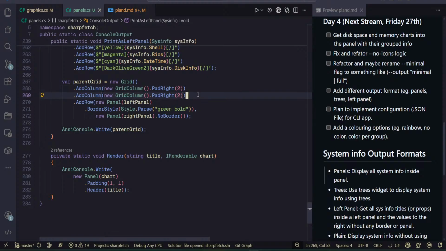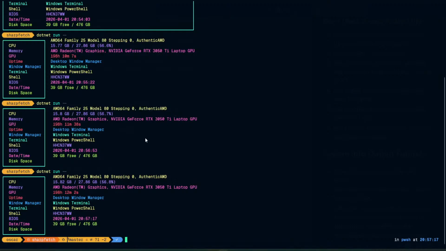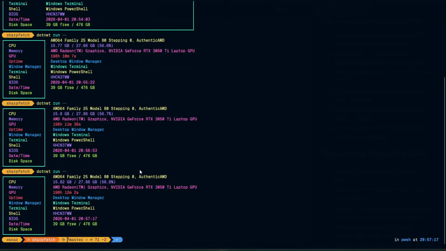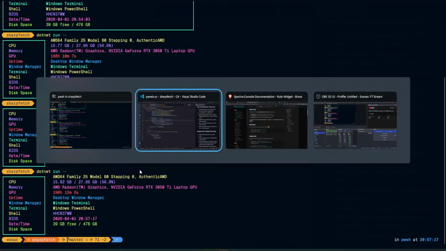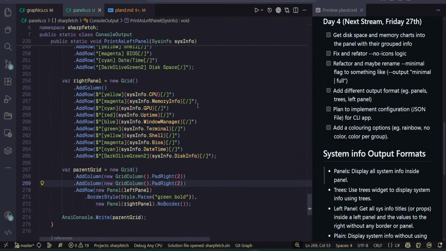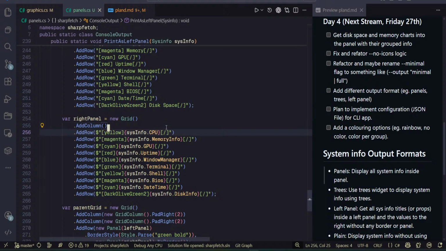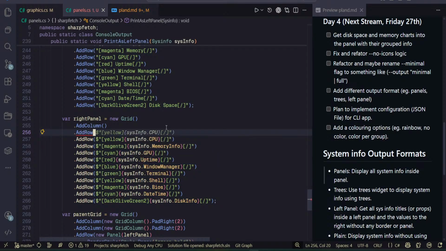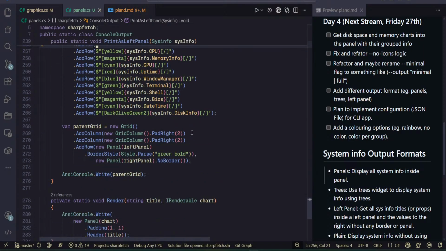No, no, it's not. Okay, so what can we do, maybe adding an empty row? I think this could work.